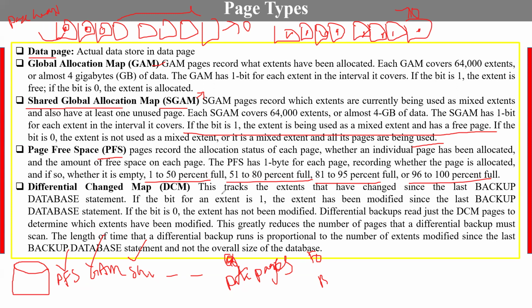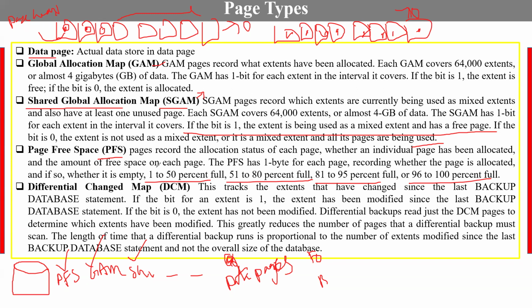Everyone must and should know. I will show you practically the DCM page, BCM page, and IM page, because that will help you a lot when you are troubleshooting something. I'm not discussing these three pages now. Any questions about these four pages, sir? Before that, I just have one doubt.